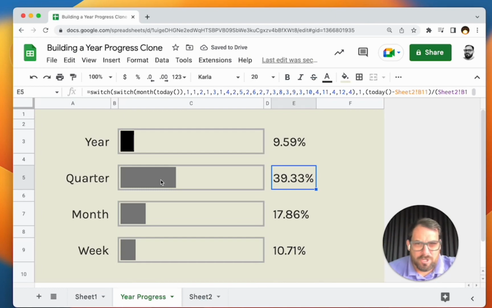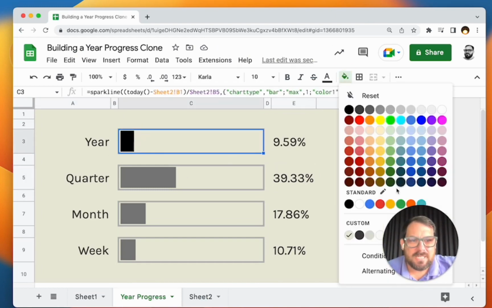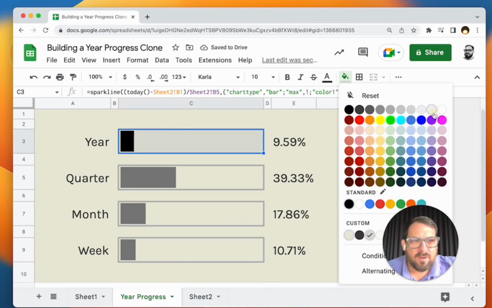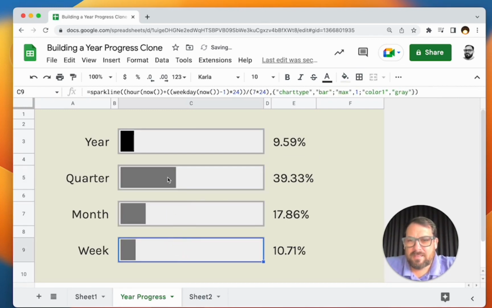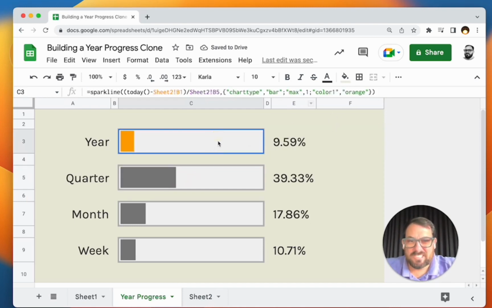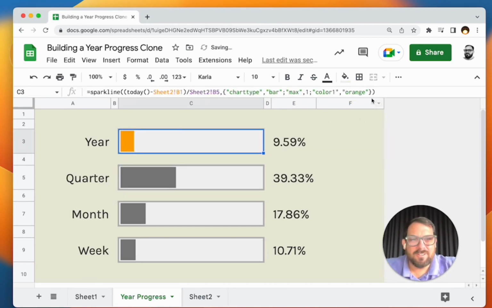This is gorgeous, right? What we could do is color these differently on the inside. So instead of, let's see what we can get away with. Like, yeah, that's cool. And instead of black here, I like this gray, but maybe let's see what orange looks like. Orange might look a little weird here. Might be like your favorite color, right? Let's see. Blue. You know, I like this gray.